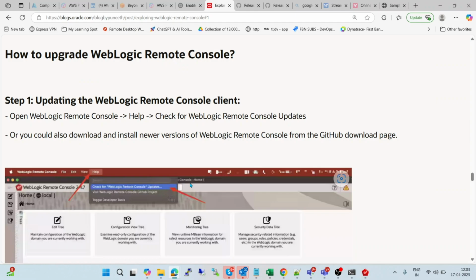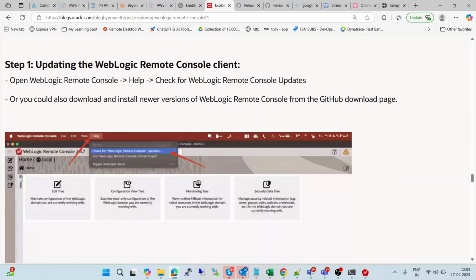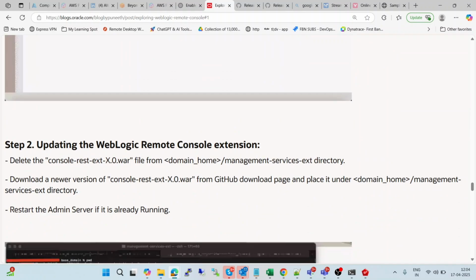And if you have added the extension, though for 14.1.2 we have not separately added it. By default, it is added. The REST extension file, if you have added it manually, then we can create a folder called management service extension directly inside the domain home.